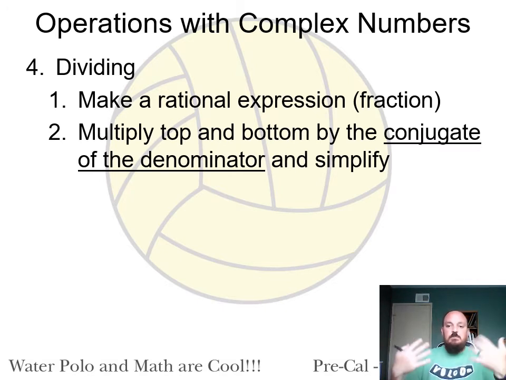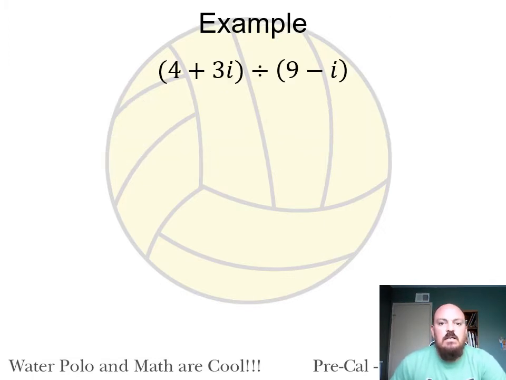And the reason we do that is because with a fraction, one of the rules is you're allowed to multiply by anything you want as long as you multiply the top and bottom by the same thing. So we're going to multiply the top and bottom by the conjugate of the bottom, the denominator. Remember, not the top. We really don't care what happens on top. But if we turn the bottom into a real number, then we can separate the two fractions and we basically have our answer. So that might sound a little confusing. Let's do an example, and I think you guys will see how it works out.